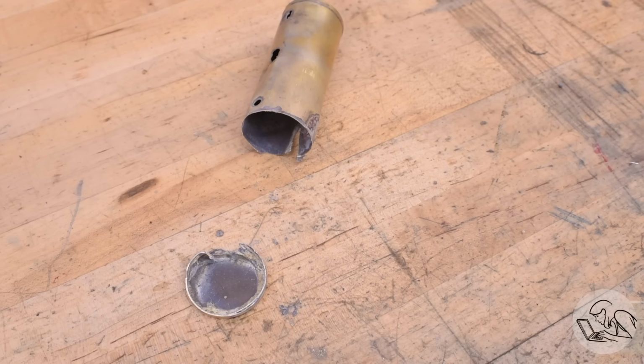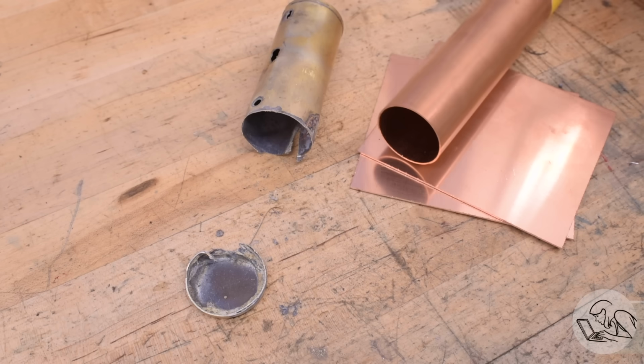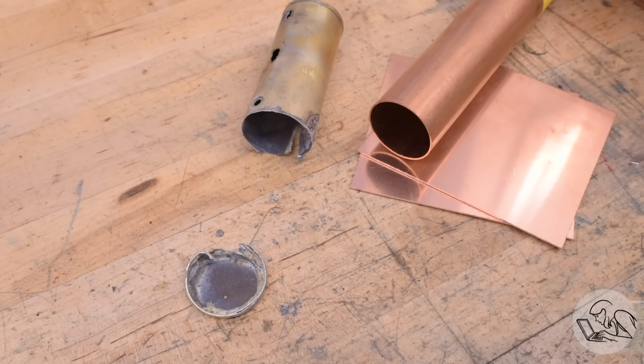I'm working on the Fleischmann 1950 tin steam toy today, the little restoration side quest that I'm doing, and today we're going to make that little guy a brand spanking new boiler. So let's go. When last we left our little brass boiler, you can see it's been cut into pieces, the poor thing, but I have this nice set of copper that I'm going to use to build a new one. This is all stuff I happen to have in the scrap bins, so that always makes me very happy.